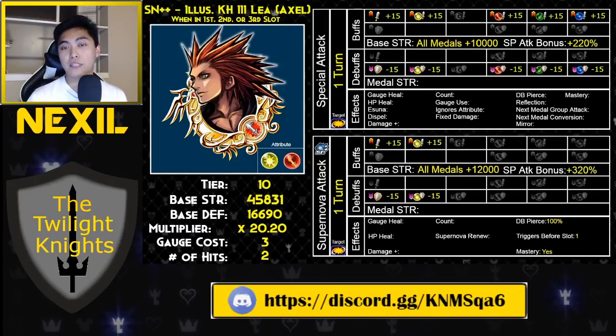So Supernova Plus Plus Illustrated Kingdom Hearts 3 Lee is going to be an upright power medal. He is tier 10, and he has a base strength of 45,831, which is actually pretty significant because when we look at previous copy medals, so things like the Reaper, Kingdom Hearts 3 Ansem the Wise, Rage Form Sora, copy medals tend to have a lower than average strength because of their versatility. Now, Supernova Plus Plus Illustrated Kingdom Hearts 3 Lee / Axel has about the same amount of strength as a damaging medal would normally have. So this is actually pretty significant because copy medals used to be like 2,000 strength lower than the standard.